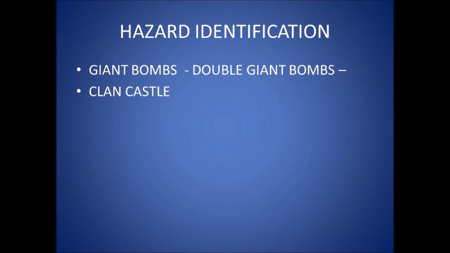There are 2 things that will end any Town Hall 8 hog attack, and they'll end it pretty quickly. Double giant bombs, and just giant bombs. And then the clan castle, especially if there's a dragon in there, or wizards, or archers, or valks. They will eat up your hogs. So we have to identify those hazards, and we have to figure out a way to eliminate those hazards or avoid them.